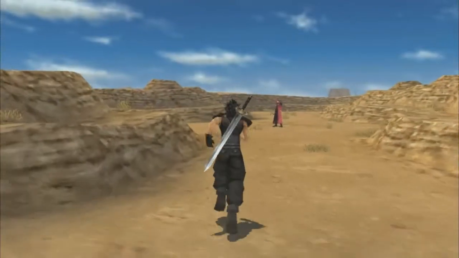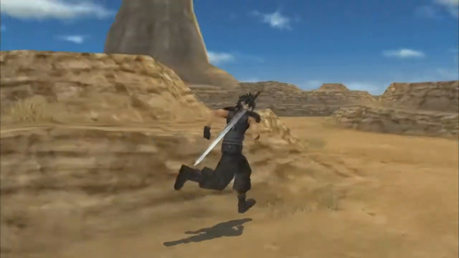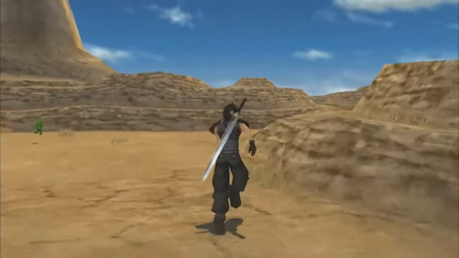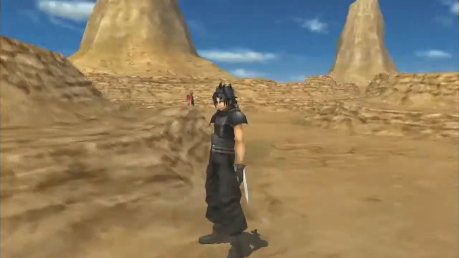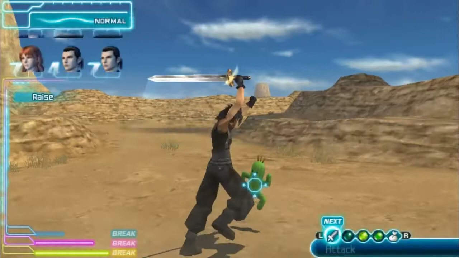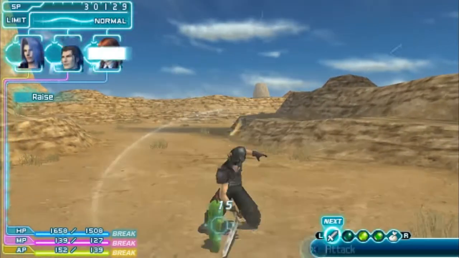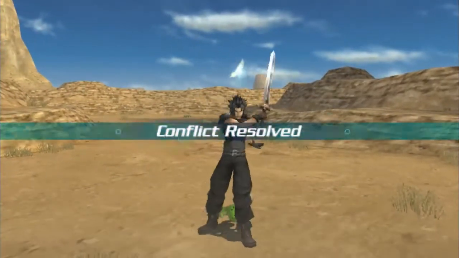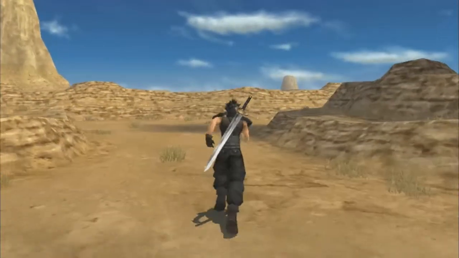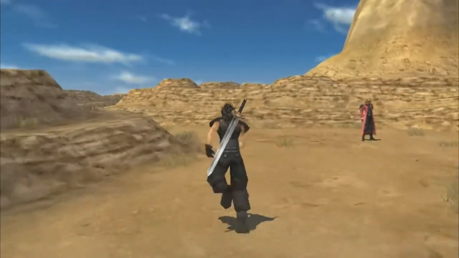Hi there! Didn't we fight you last chapter? Well, what do we have here but a bouncing Cactuar? Activating combat mode. Conflict resolved. And now we beat the Cactuar. It's very important that you find that Cactuar and defeat him.